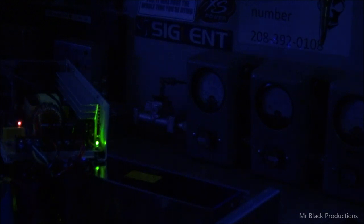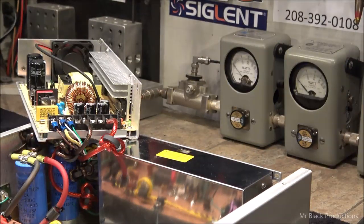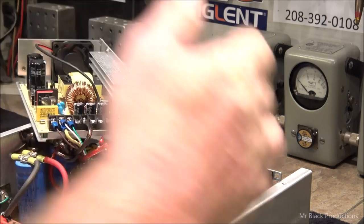You gotta be careful, because there's no cooling going on on the supplies. Sorry, I bumped a camera. I'm in the dark, I bumped a camera. No cooling going on the supplies. So none of the little magical bits in there are getting any air circulation to them. And that's lame, I thought I'd cracked it.